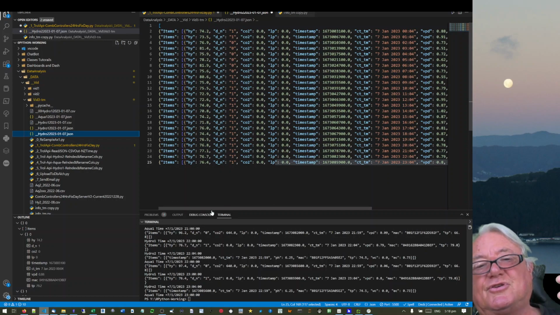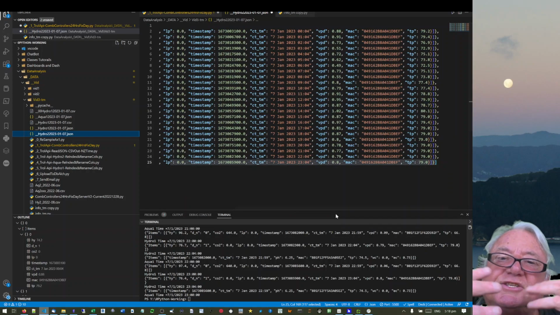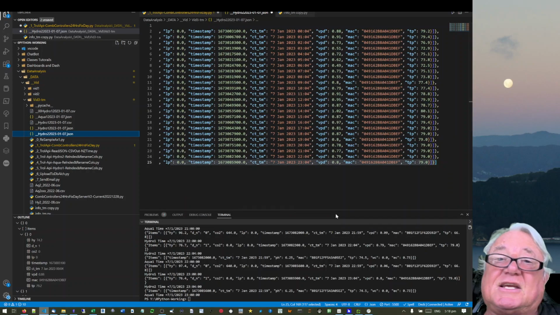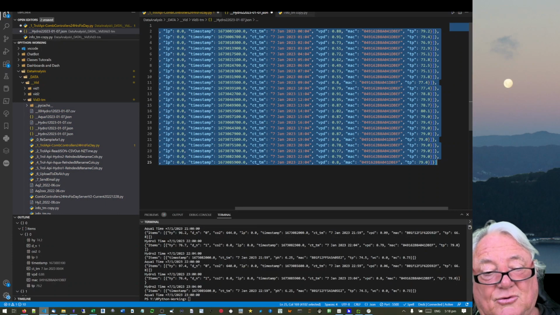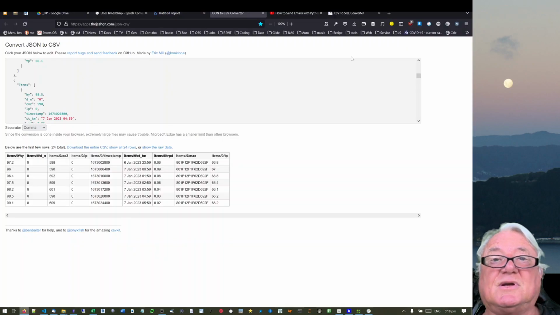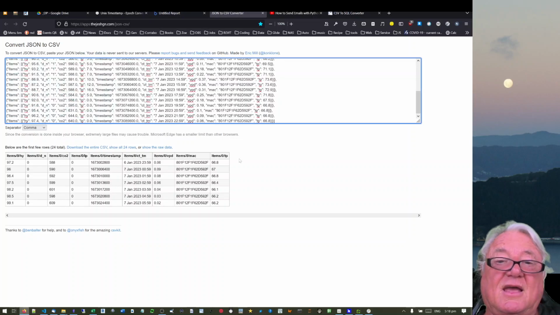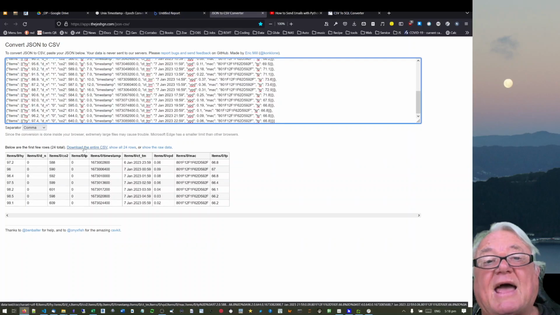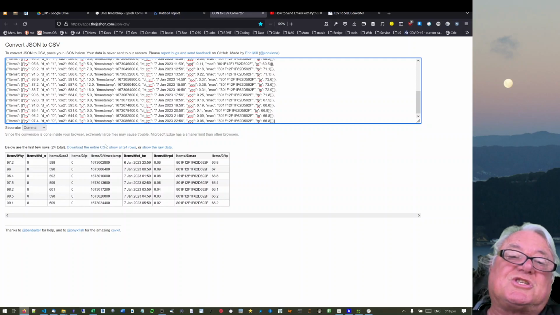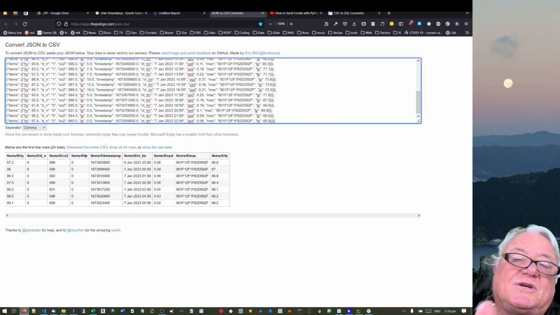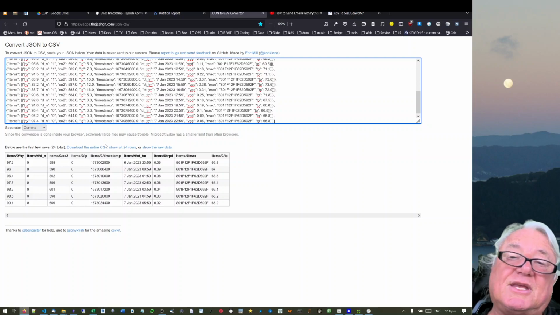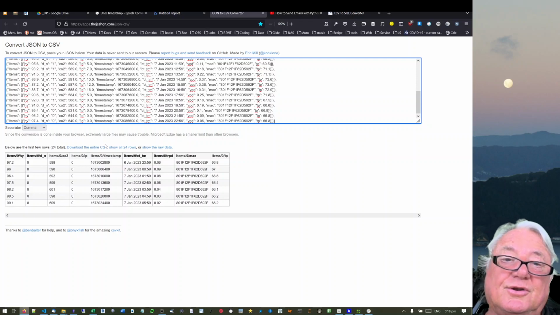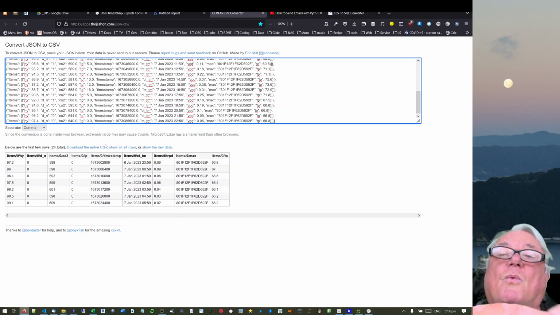So we're going to have to do some Pythonic things with it and transform it into different things. Like we could actually just take this data here and select or copy, go to a JSON to CSV tool, get the information here and then download the CSV file. But this is actually putting manual steps into the whole process, and what we're trying to do is automate it. So this is a good way of checking to see that everything's working. These tools are really good, but it's not what our end solution is.